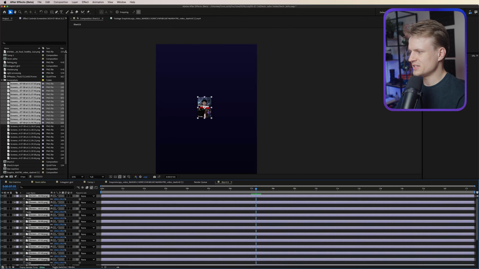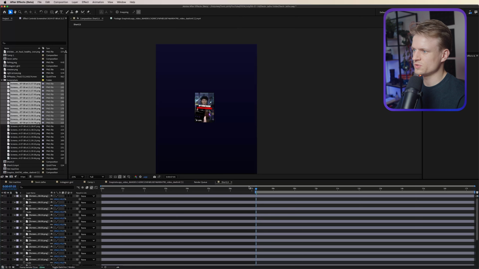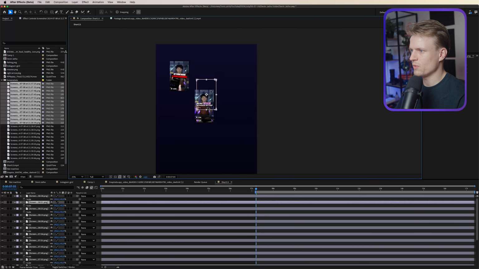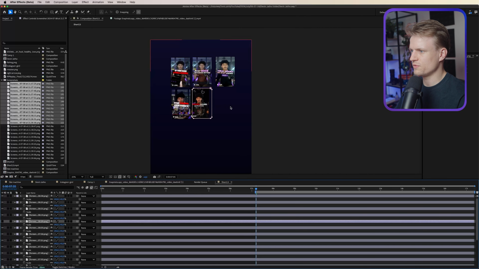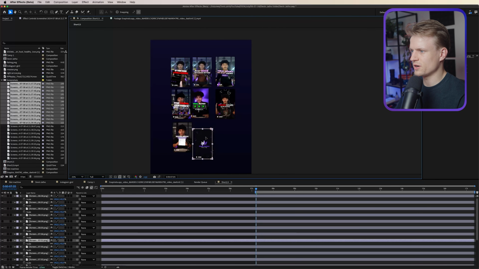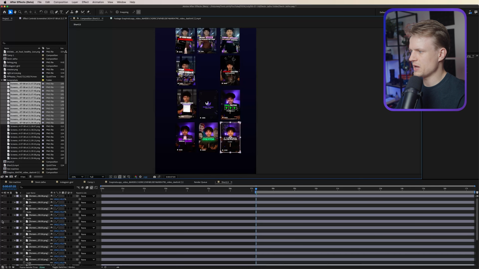Now I'm also going to select it, press S for scale, and I'm going to scale them up a bit, not too much, but maybe something like this. Then go to the selection tool, and of course we can use an extension or plugin, but there are only 12, so it should be quite quick to just drag them out to the position where we want. I'm going to turn this one off, and I'm going to continue selecting the rest. Move this one, and it's almost like a deck of cards, right? Like we're just dragging them out. There we go.